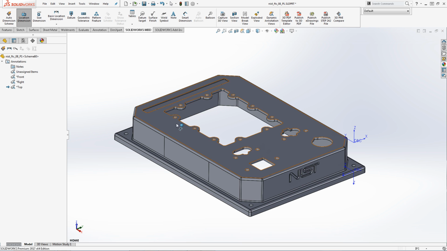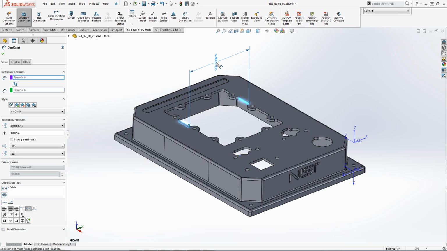To create a location dimension, simply select any face or edge to begin, then select which item you want to locate it to. This is when having pre-created annotation views comes in handy. I can immediately place it on any viewing plane with the use of the keyboard shortcut, the tilde key. This technique of orienting dimensions before placing them will help you stay organized and increase your working efficiency.